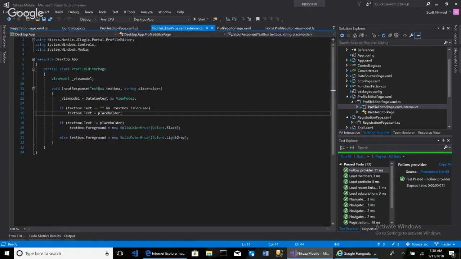Input response will ultimately, and this is what I care about most, change the color of the font. By default, the color of the font was light gray, which is this right here, because that's the color of the placeholders that we put there to tell the user what type of data we want them to key in. When the value of that text box is no longer the placeholder value, then the font color is black because now they're keying in actual information.